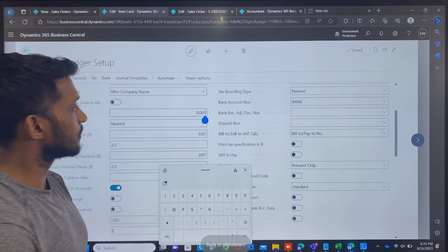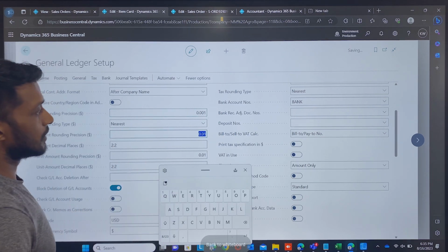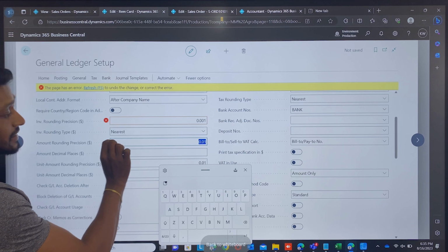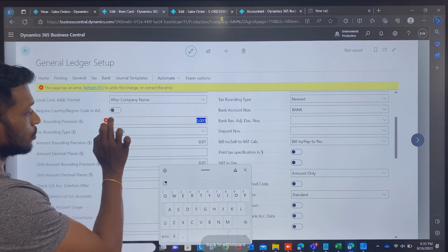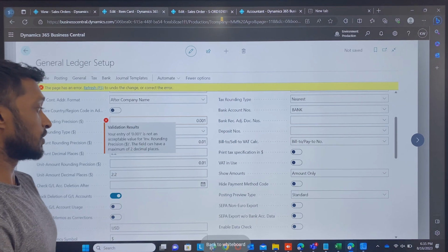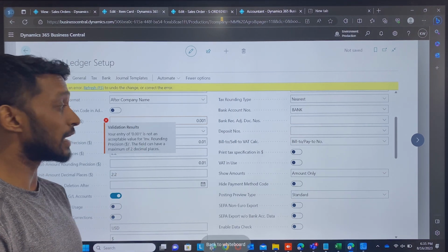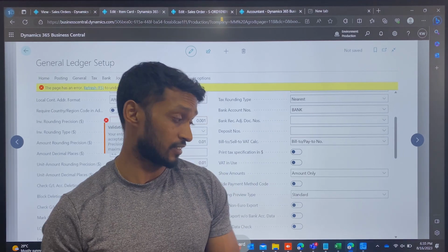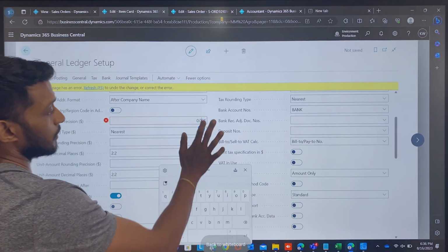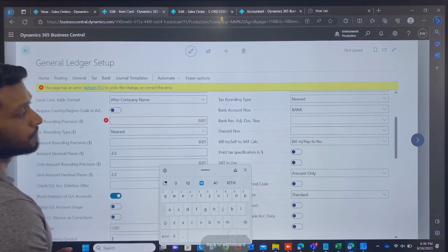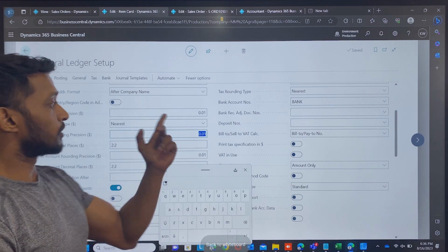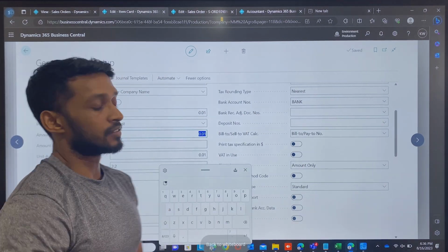If you try, the system will give you an error: your entry of 0.001 is not an acceptable value for invoice rounding precision. The field can have a maximum of 2 decimal places. The reason is that we set it up before as 2 decimals, hence you cannot increase the invoice rounding precision once you set it up.